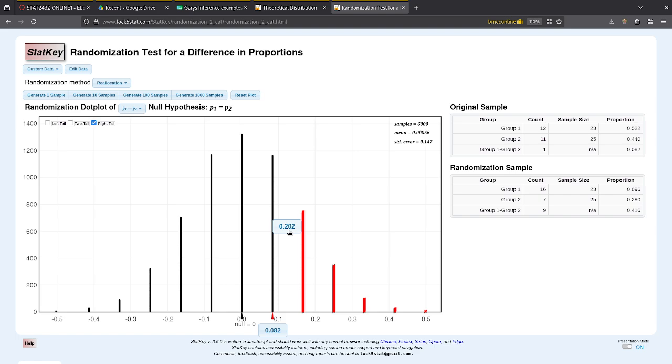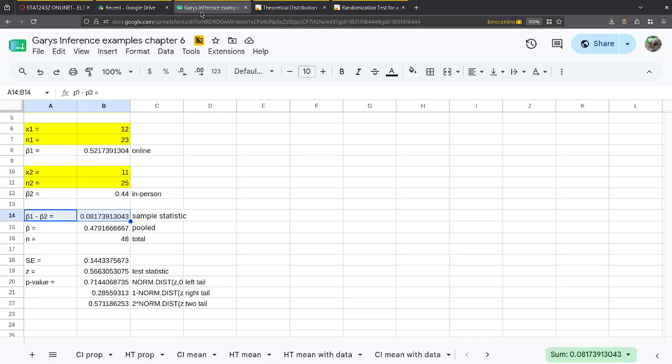Interesting. I think it's significantly different, 28% versus 20%, because sample sizes of 25 and 23 really aren't that big for a proportion. So we're on the low end of being able to compare the central limit theorem to a randomization. Whenever your sample sizes aren't that big, you're usually better off doing a randomization than you are applying the central limit theorem, which is what the spreadsheet does.